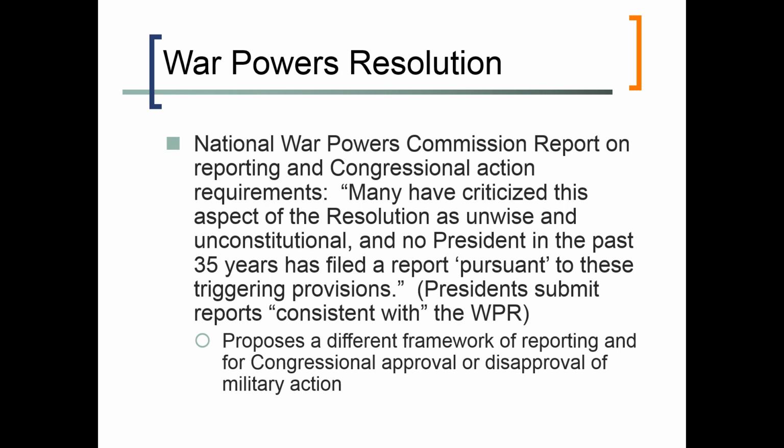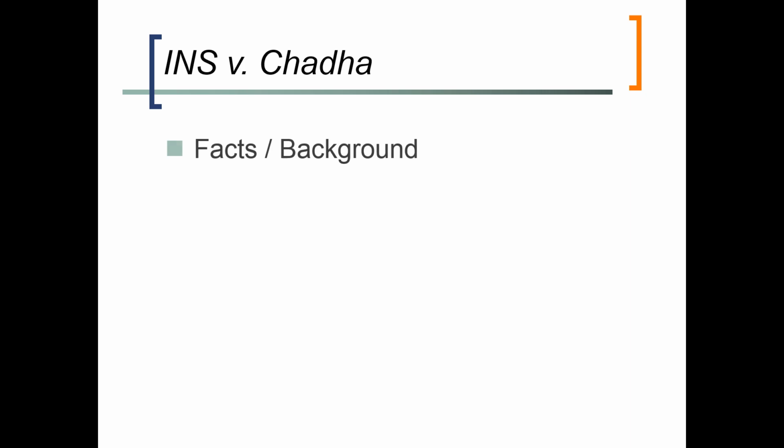So how do we get to those constitutional problems? And this is where the INS v. Chadha case first comes in. If you read through this case, you see it's an immigration case. It's not a war powers case, but it does have very important implications for the War Powers Act.